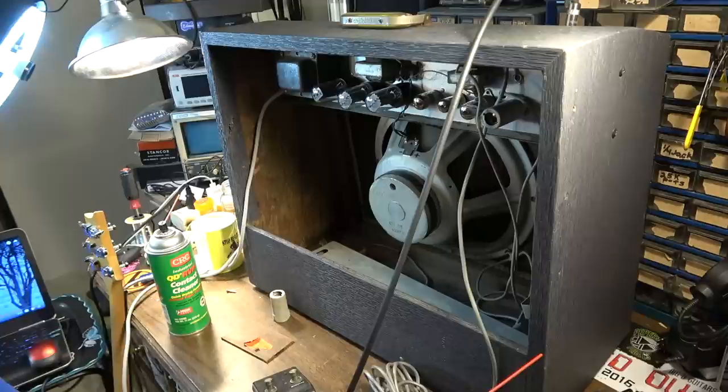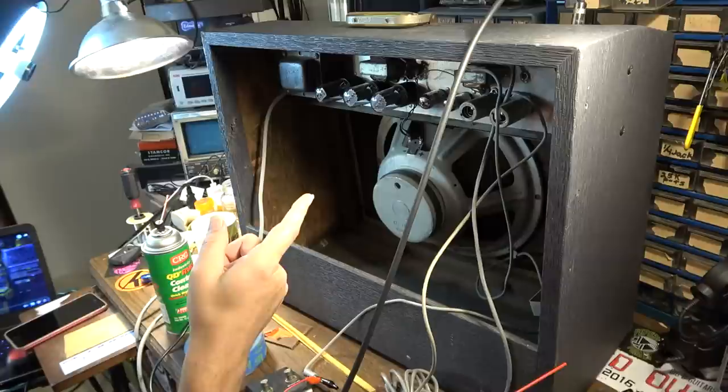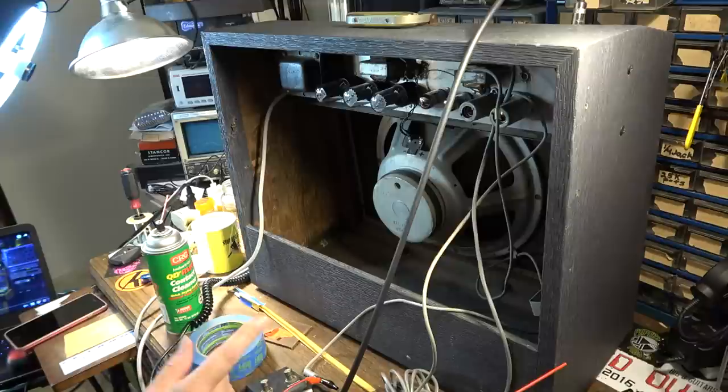Okay, so I'm doing some tests here on the amp. I took the 6C4 tube out, which is the driver tube for the reverb. I tested it on my tester. It tested really, really good, actually. It was very strong. I tested a couple other 6C4s that I had in my stash, and the one that was already in the amp was the strongest one of the bunch. So I put the tube back in it.